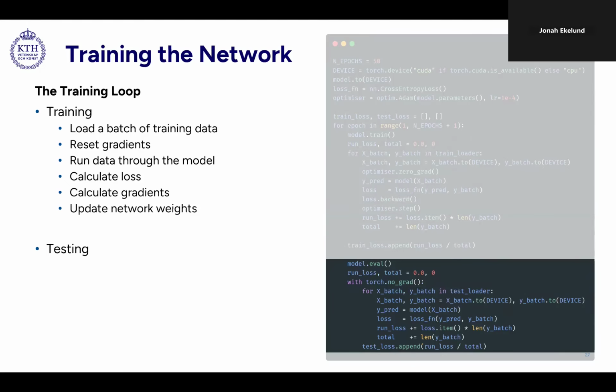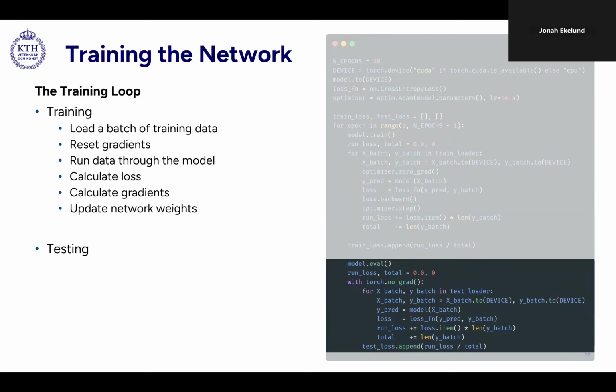The testing here, I've done the same mistake here. This should say validation here. This should be run on the validation set, not the test set. It is correct in the notebook. It more or less goes through the same steps, but we do it without gradients. So you don't calculate the gradients when you run on the validation set.